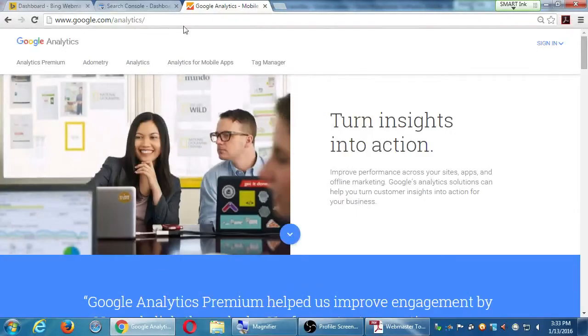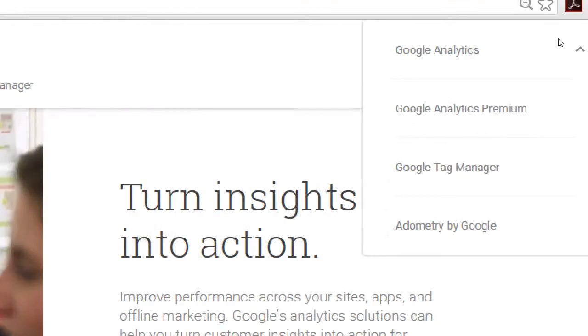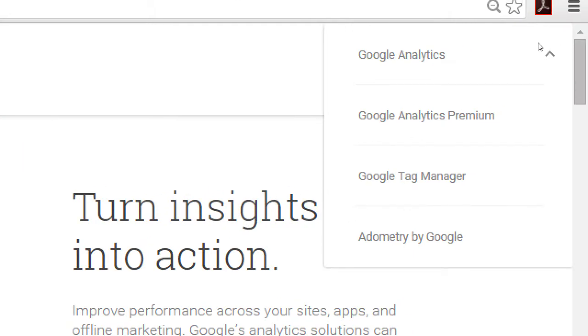You'll need to sign in again, top right corner. This is our first thing here that's different. It was simply sign in. But now we've got Google Analytics, Google Analytics Premium, Google Tag Manager, and Adometry. Tag Manager is where we go to look up how much it costs on Google to buy that keyword pulque. Kind of like how we saw it integrated into Bing. Right on Bing, it said this keyword costs that amount. Google, all of these products are spread out on a bunch of websites. Yeah, that's one of their big problems. And so the Tag Manager is where you would go to look up the prices of Google words.